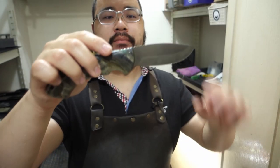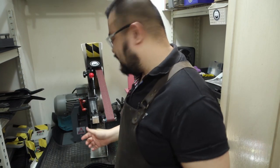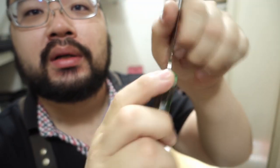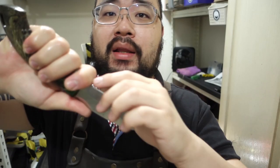Okay, so we've got a choil built in. I had the cable tie on this attachment — I brought the attachment back but forgot the bolt that secures it, so enough cable ties can solve any problem, I suppose. Here you go — the choil's in there. It's not a super deep one, but it's enough that your finger can go in, you can actually choke up on it, and the edge here doesn't actually cut into your finger. It's still pretty functional.